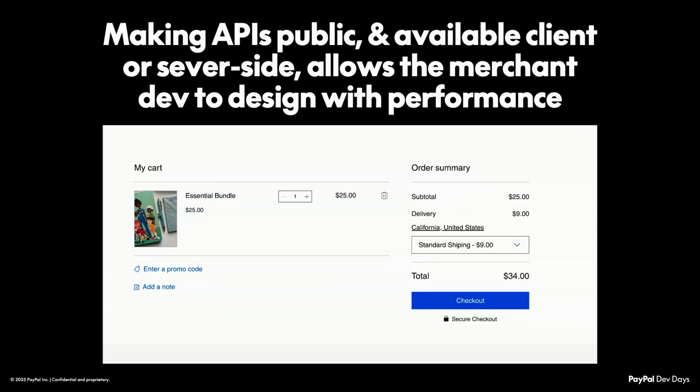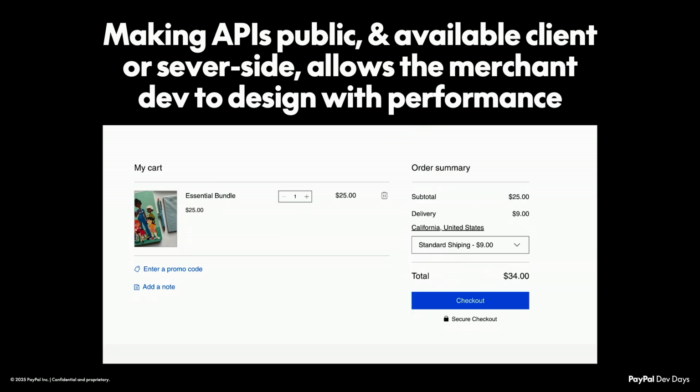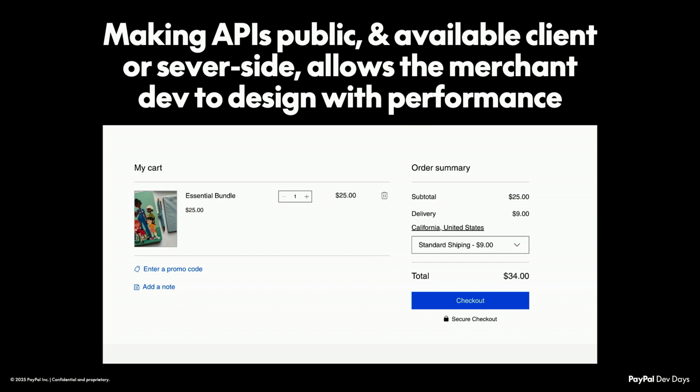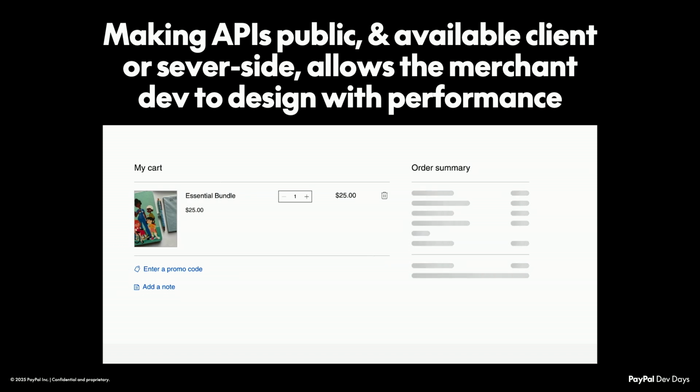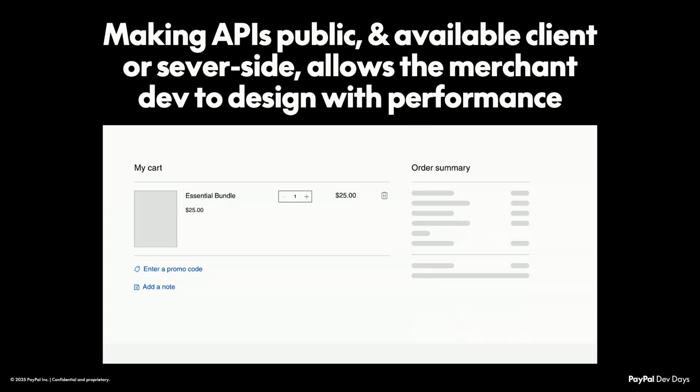There's a noticeable delay with this V5 integration. And if you're browsing the internet on your phone, not on Wi-Fi, like a slow 4G network, there's going to be even more of a noticeable delay. So we wanted to solve that problem. And we got to start fresh with the V6 SDK. One of the things we were able to do was build upon public APIs and decouple this eligibility data that was embedded in the V5 SDK and now have a public API that's responsible for returning that eligibility data.